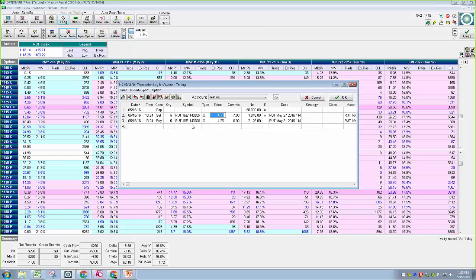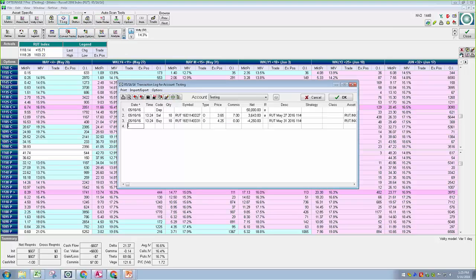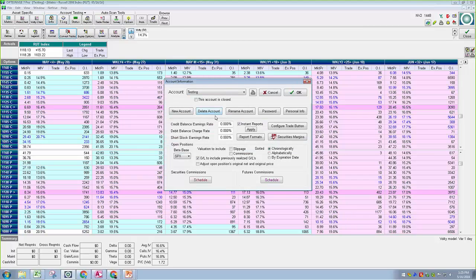I've also done it before where I've converted a trade in OptionVue and I really didn't do 5 shares. I did 10 shares or 10 contracts. You can see that it changes here for you. If you ever make a mistake and you converted a trade by accident, you can just come in here, delete the date, and it's like that trade never happened. So that's the T-log, and the info button is where you set up the accounts.